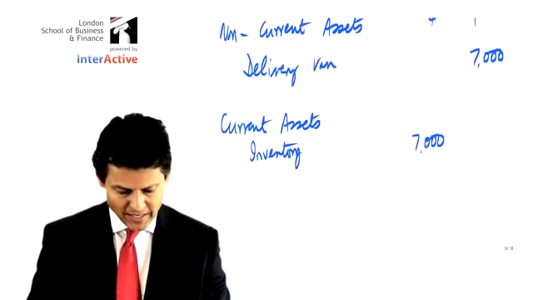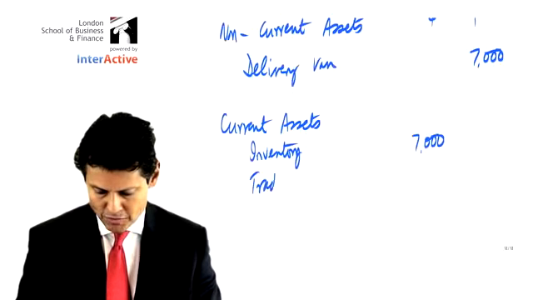Is that closing or opening, do you reckon? You're right, it's the closing. Last year's closing becomes this year's opening, but this year's opening is not shown in the statement of financial position, because this is a collection of assets and liabilities as at the year end. So inventory is in place.